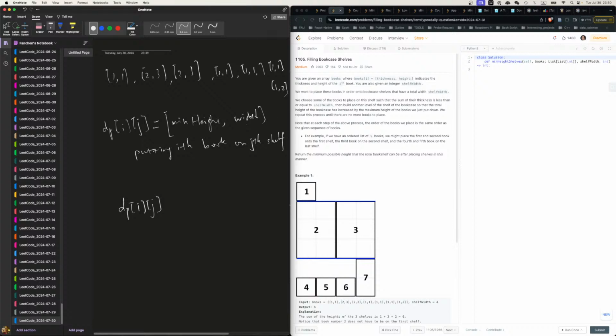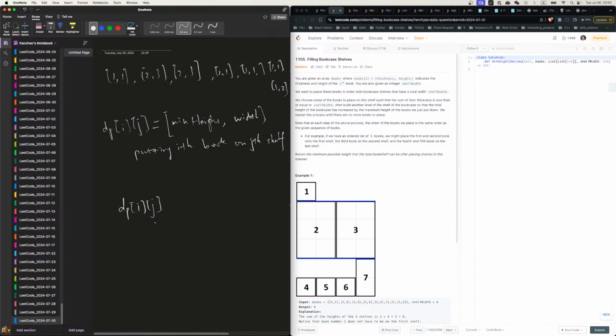Right, height and width of the current shelf.